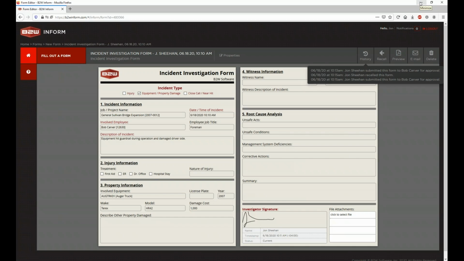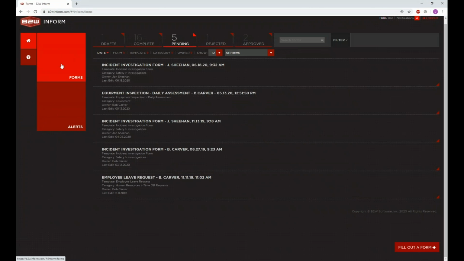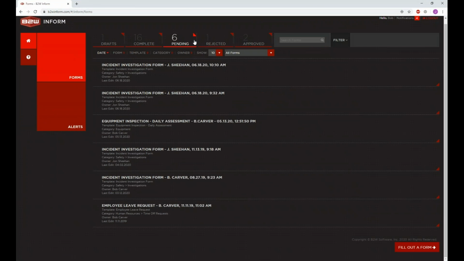So now let's take a look at what's going to happen for an approval process. So I'm going to switch screens over to, I'm already logged in as Bob Carver here, and we'll go to our pending tab here, and we'll see this form is in here. So before we jump into the approve reject process, I want to take note. First, we're going to talk about notifications. So as soon as I, as a form filler, submit this form for approval, a couple of notifications are going to occur in the system.